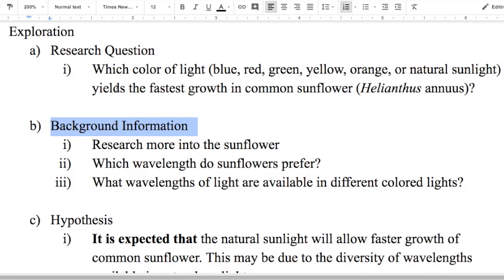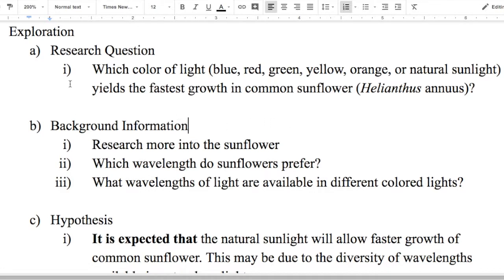In the background information, you should show your depth of knowledge. You should cite your sources. In biology, specifically in science, you write for your citations the author's last name and year. You should have 5 or more credible references, and the background information should be 3/4 of a page. Writing more than that you might run out of space.